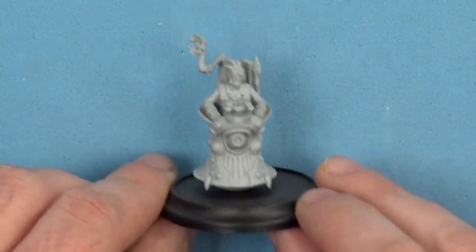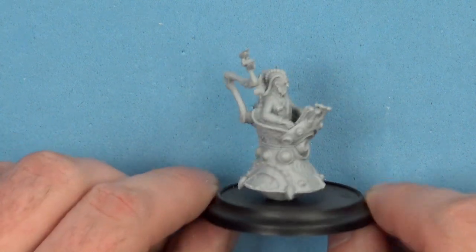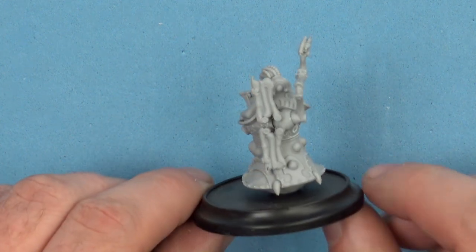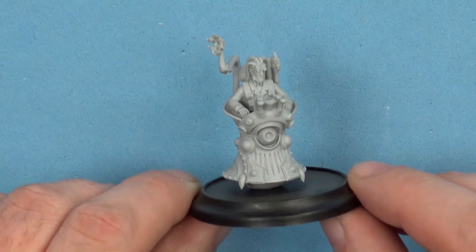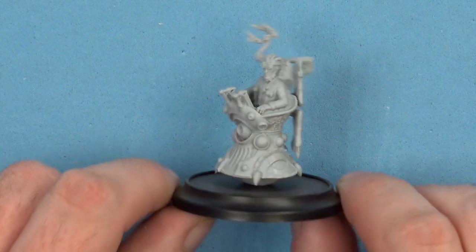So, starting off, we'll go with Erasmus Darwin, and you can see he does just glue straight onto the base on that little ball, and then you can see those sort of mechanical arms plug into the back. He's very, very simple to put together, and like I said, whatever particular resin the guys at Wild West Exodus use, it really takes the super glue super, super well. Funny that, super glue working super well.